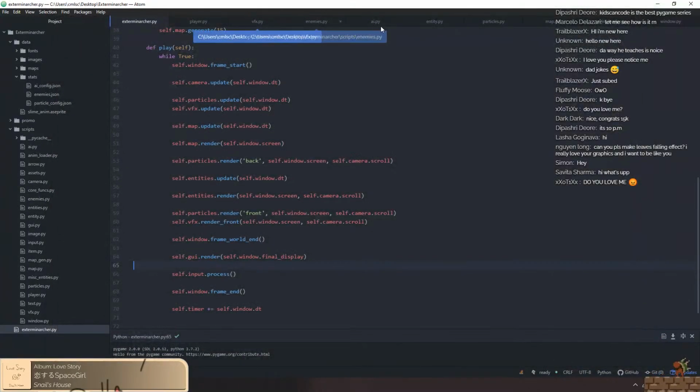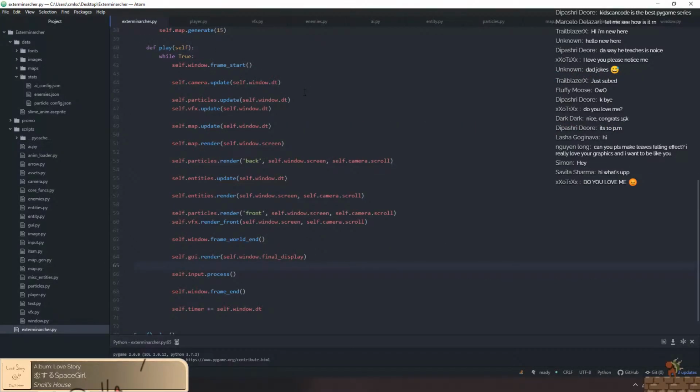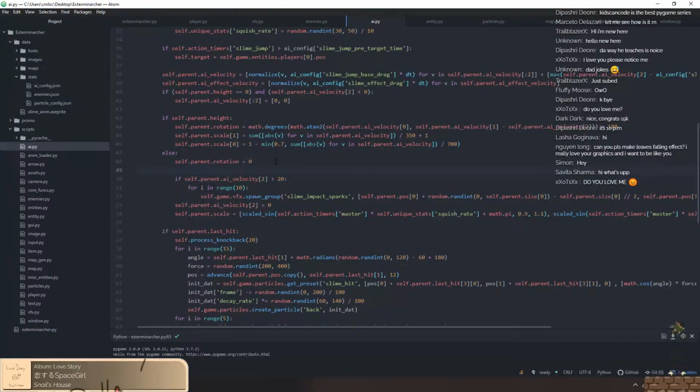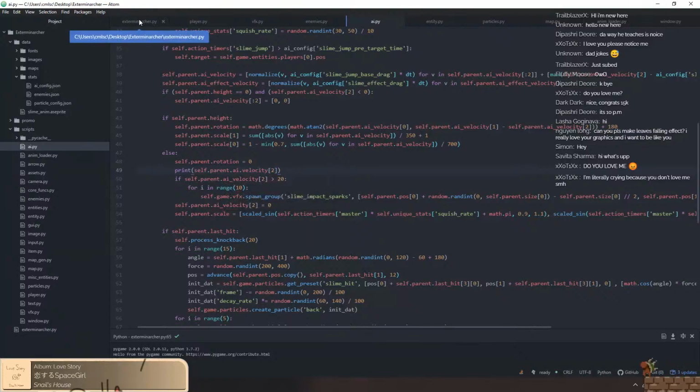Does it not even reach that? I know. What is it at?